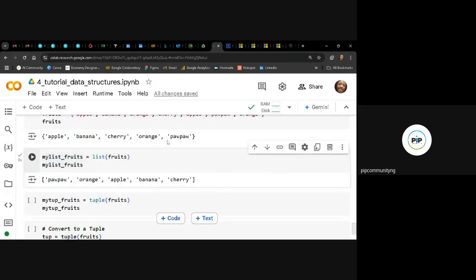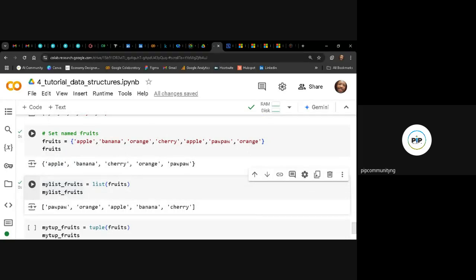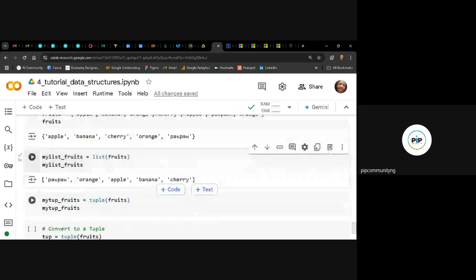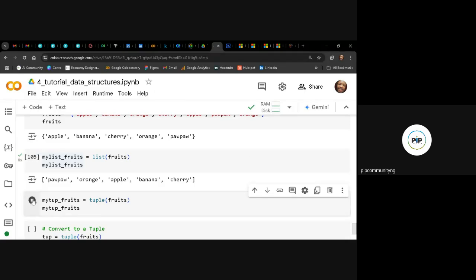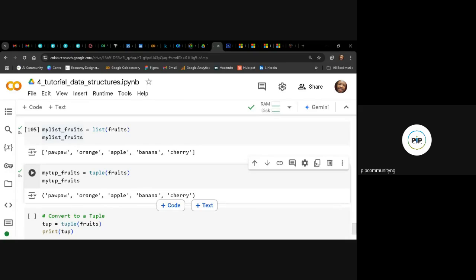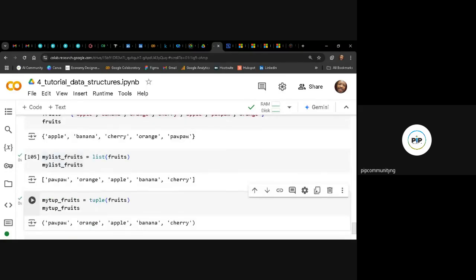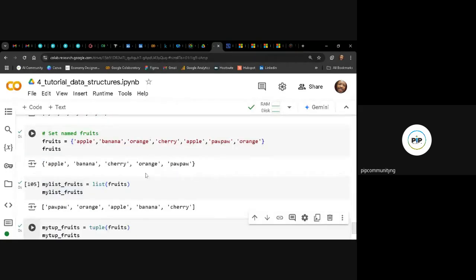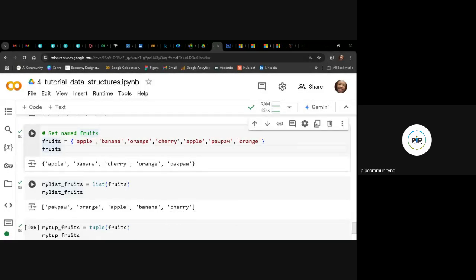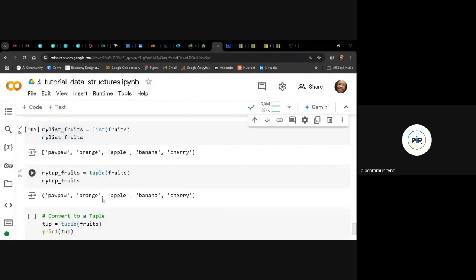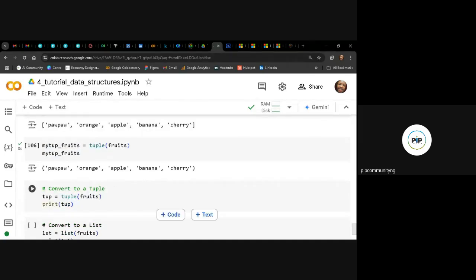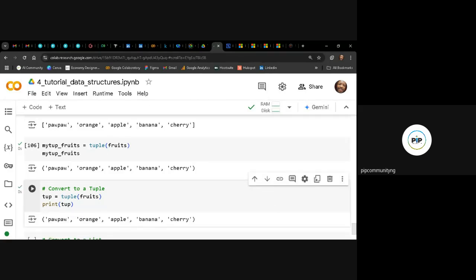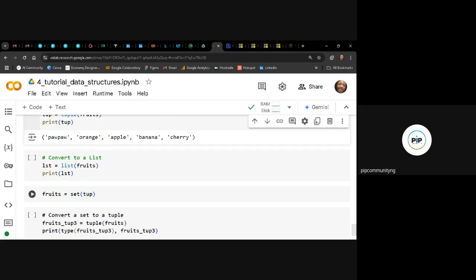So I can also convert this fruit, which is a set that we have here now, to what? A tuple. Same way we converted a list to tuple, you can also convert it. As you can see, purple, orange, apple, banana, cherry. Yes, having apple, banana, cherry, orange, purple as set. But here it's just what? It has changed because we have converted it. Okay? So that's how they convert to tuple, which is the same thing as here. So this is converted to tuple, converted to list, and this.